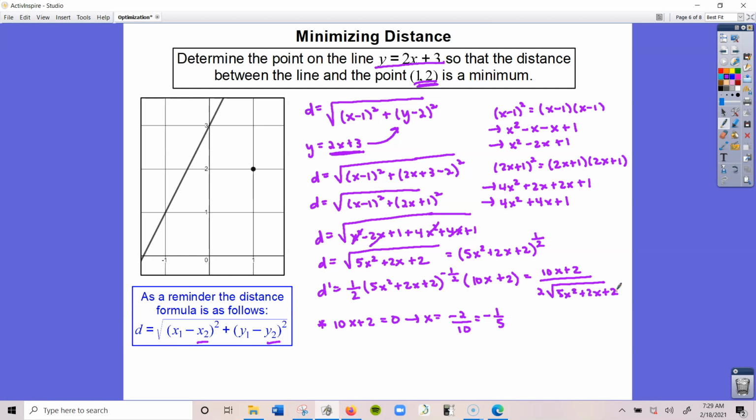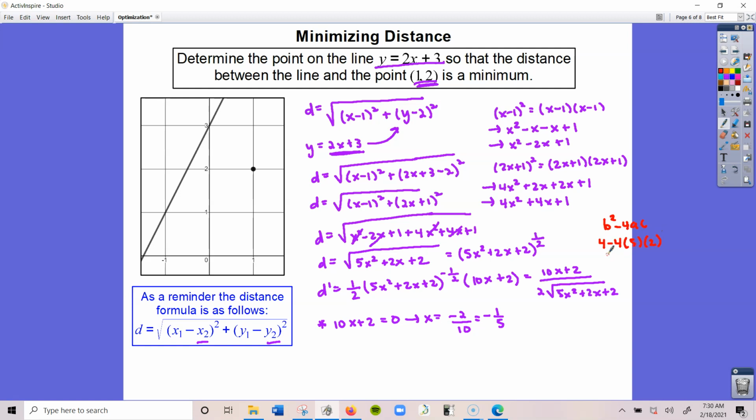Now if I try to set the denominator equal to 0, one, we would not be able to factor this quadratic. Two, if you use the quadratic formula, you would end up with a negative inside of the square root. And if you want to be sure about that, what I do is find the discriminant of the quadratic, which is b squared minus 4ac. This is what goes inside of the square root when you use the quadratic formula. And if you end up with a negative, that means there would be no solution because it would be an imaginary number. So if I do that, b squared is 4 minus 4 times 5 times c.